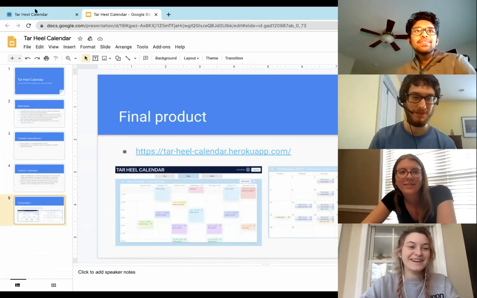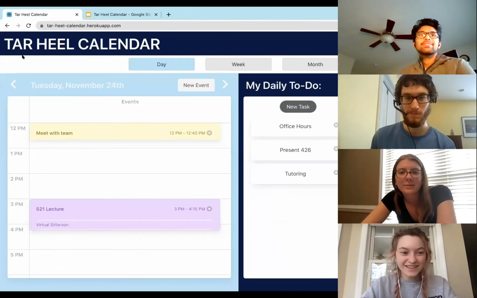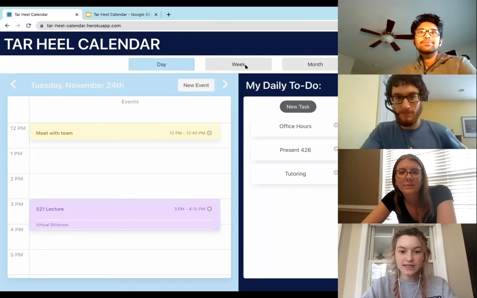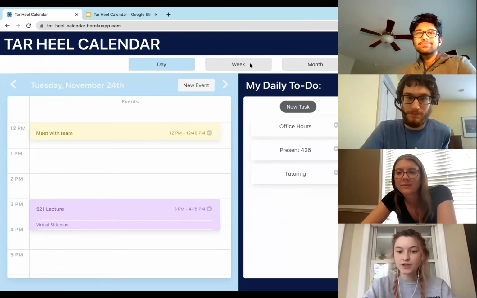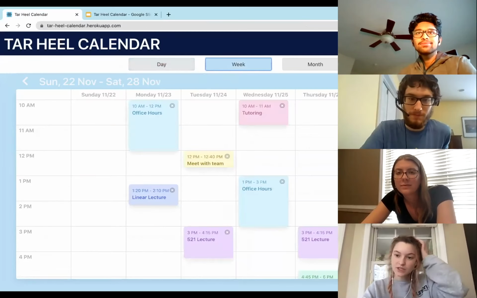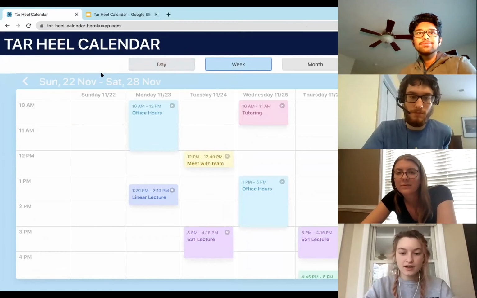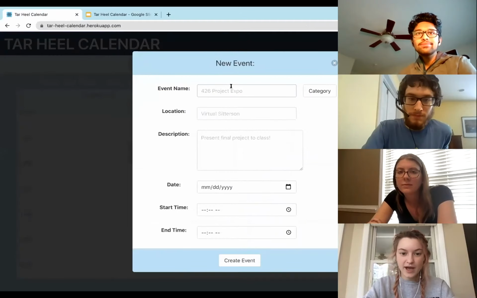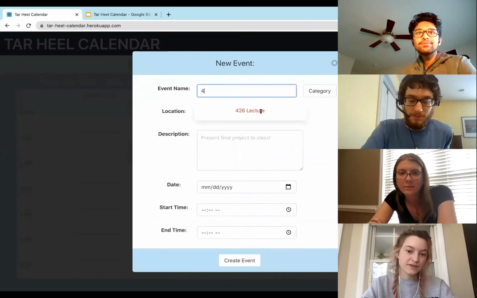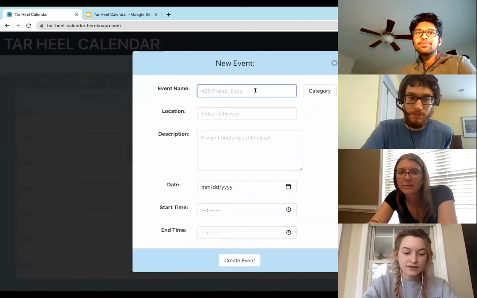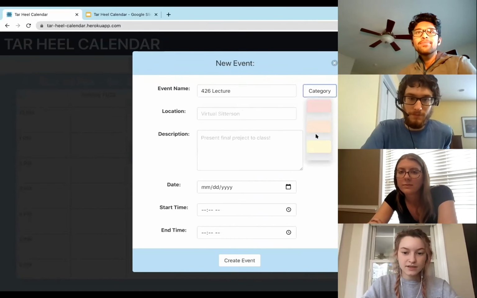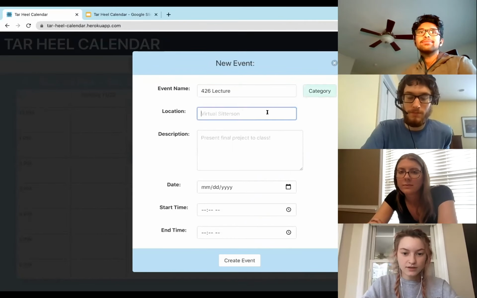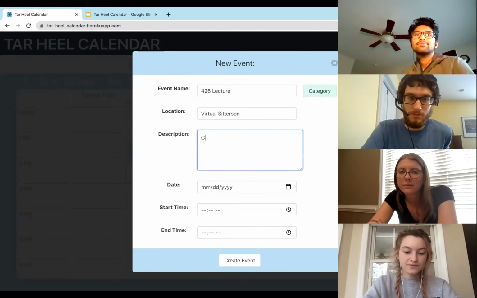Okay, there we go. So on the front end, once you have more events or more tasks, it will start to read those in for the autocomplete feature. So if I had deleted this 426 lecture, and I wanted to add it back, if I go to type 426, it'll pop up with any events I had, or I think I have 521 and anything like that. So if I do 426, it's typically my teal category. It's usually virtual citizen.